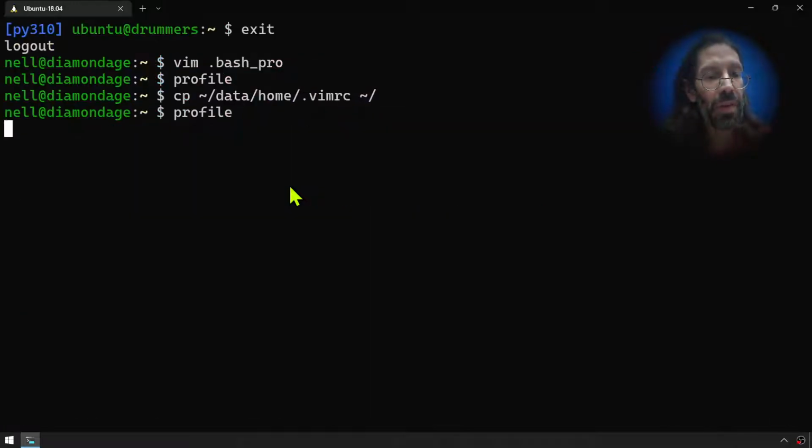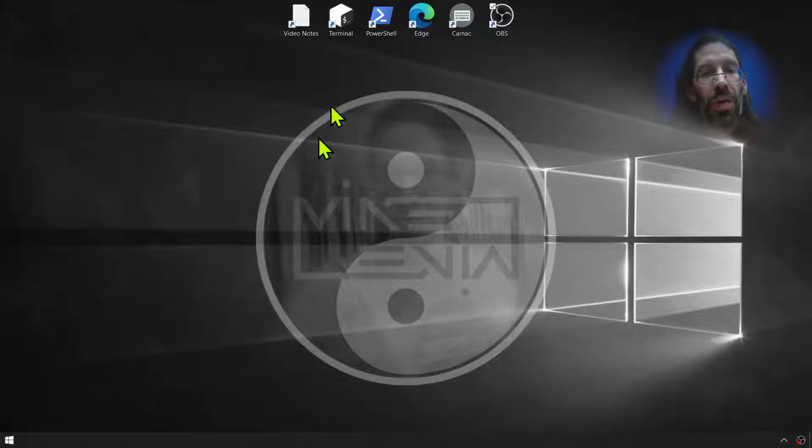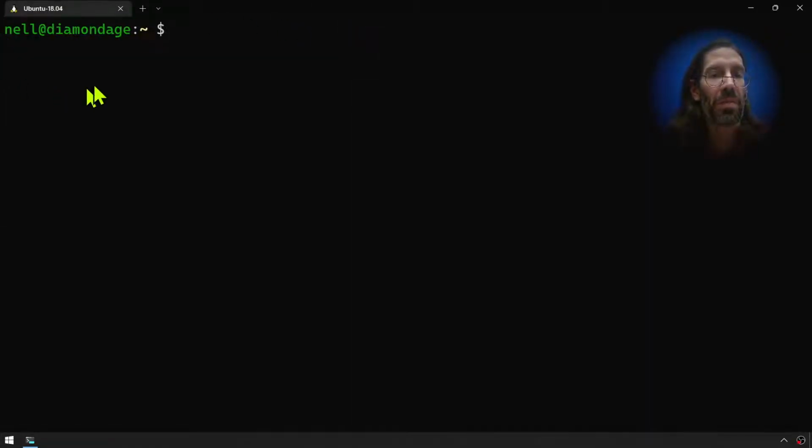Right, quit, and now when I run terminal, it only drops me into Windows Subsystem for Linux and not down into the container, because in the next video coming up, I'm going to be creating a new container and walking you through the whole, getting Jupyter running under an LXD container on Linux under WSL, under Windows. One of the stupid tech tricks, something that you're not going to see very often, but it's the best way to run Jupyter.